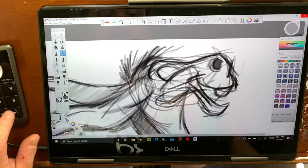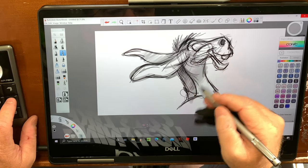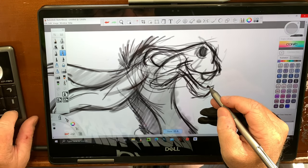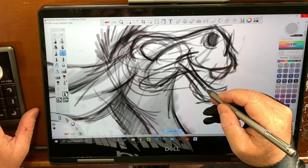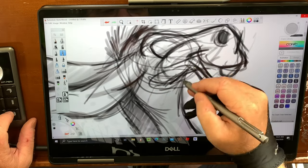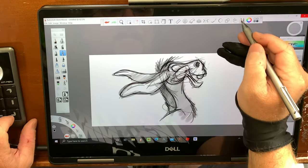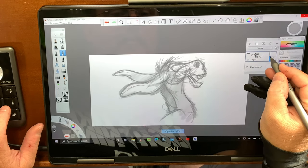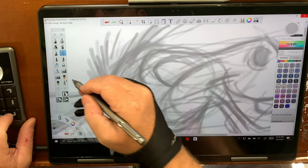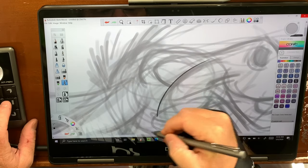For the money, if you're looking for a stylus to help you out, I think this is a great option. If you're looking for the best, most incredible drawing experience you've ever had in your life, isn't that funny? As artists, we're always looking for that one device that will really solve all of our problems, and make the cake too. Is this device that device to add to your existing model of computer? I don't know. Again, here's that little caveat. It all depends on how you work. It all depends on what you do.